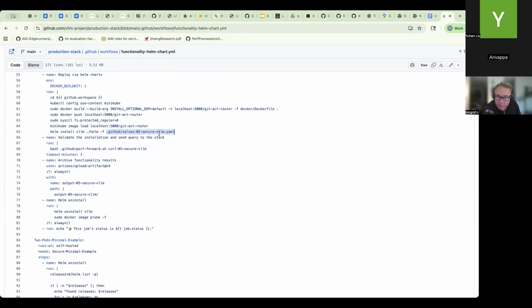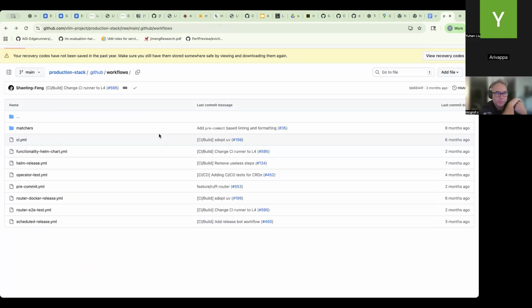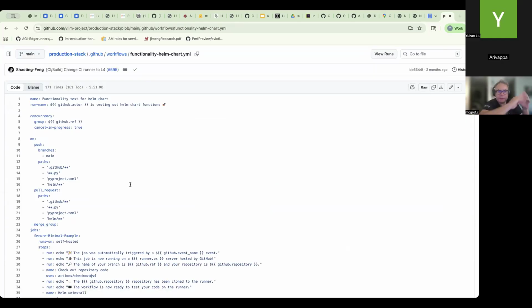So it's only this functionality Helm chart YAML, or do you want other workflows to verify that they run on bare metal? I think it's mainly this one. Let me check. Yeah, I think it's mainly this one. Other things are the functionality Helm YAML. Got it. All right, consider that likely to be done then. So functionality YAML. And then going down the list.